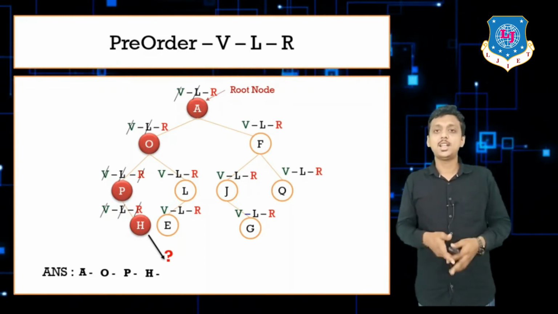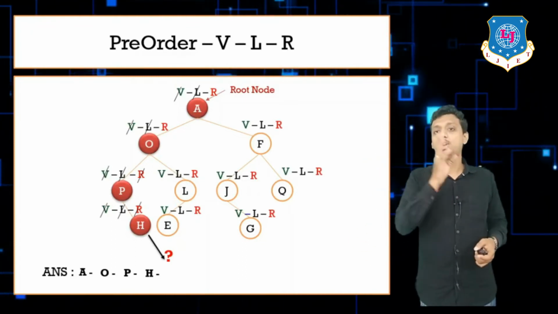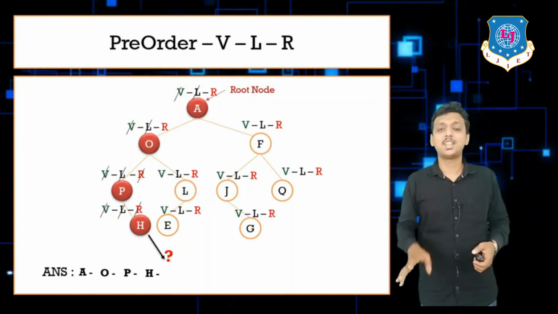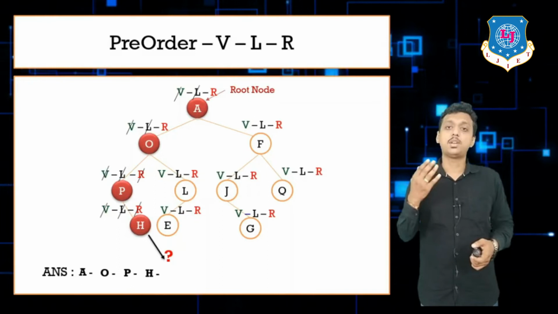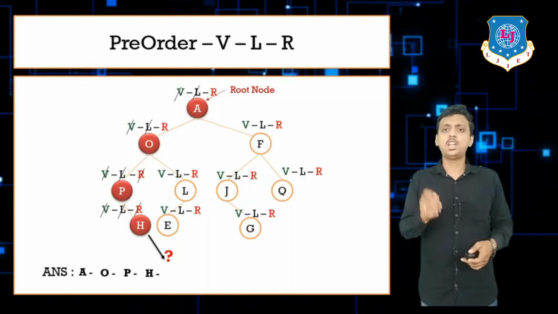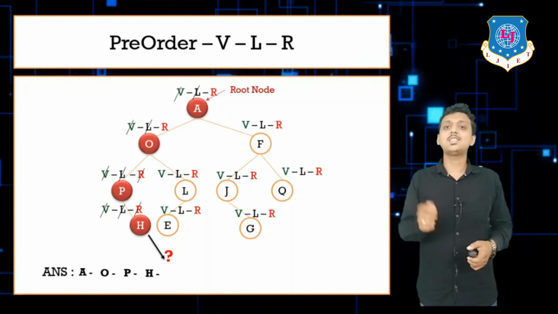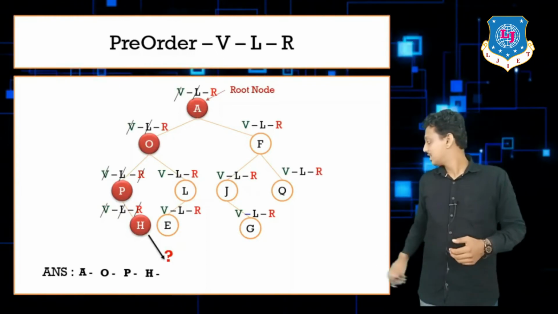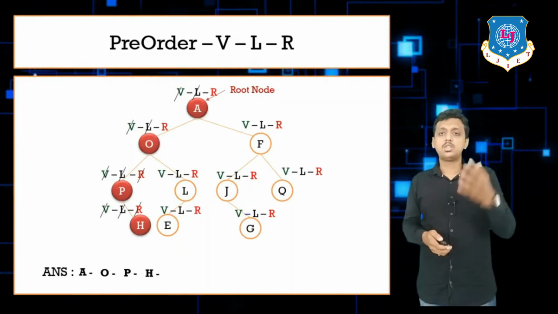And always remember that the number of children is equal to the number of subtrees is equal to the degree. All three terminologies are related to each other, all three are the same. If I ask you the number of children, the answer is the same. If I ask you for the number of subtrees, it must be the same as the degree. So take a pen and note down in your notebook that the number of subtrees equals the number of children equals the degree of a node. Now, there is no right subtree or right child for node H.